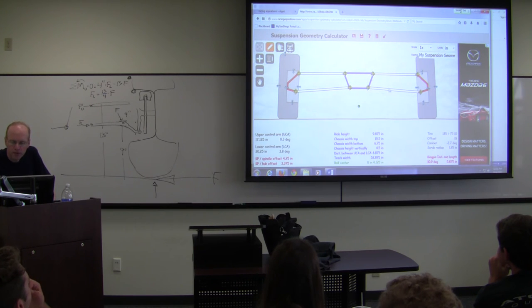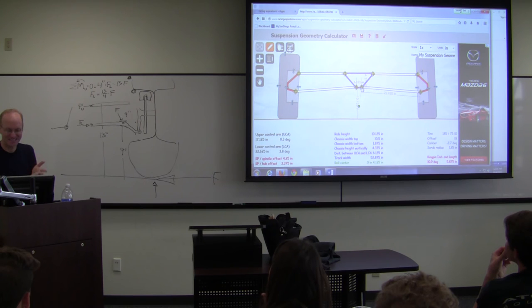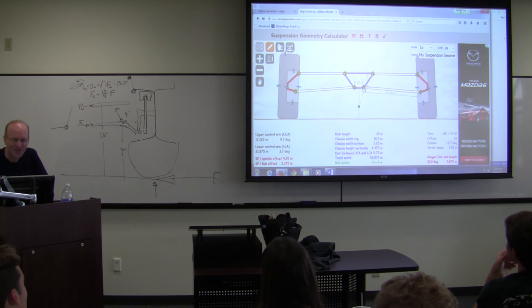This is probably the lower arm we want. I mean, I could pull it in even more. That would be great, actually, if I could pull that off as a suspension. That becomes a very difficult frame to design, because now you have lots of loads into just nothing there. So let's separate them by some distance.